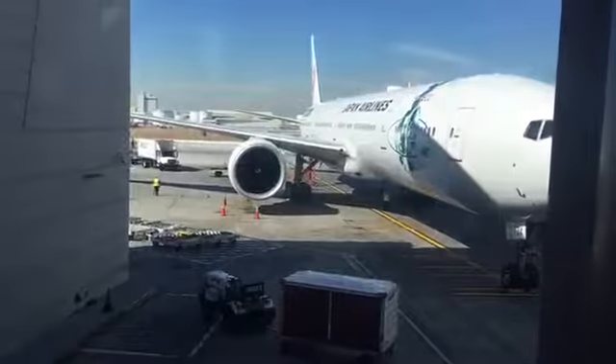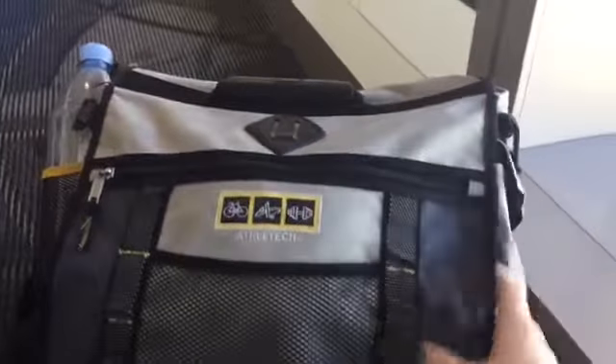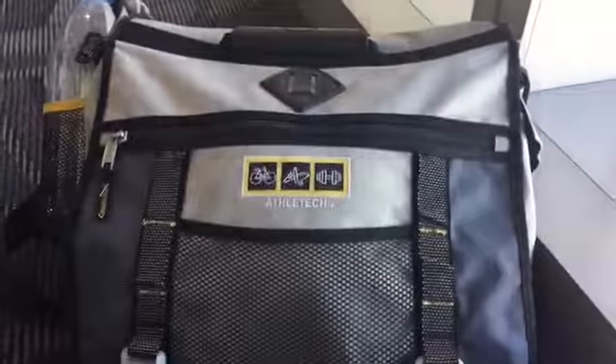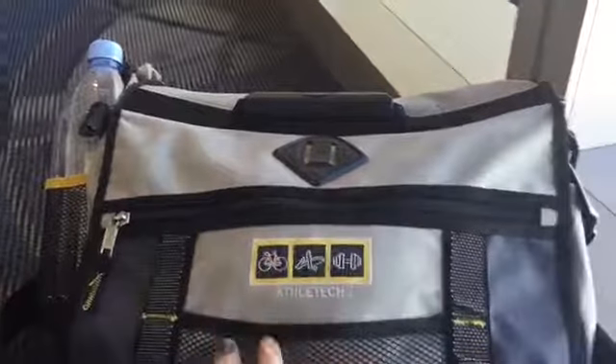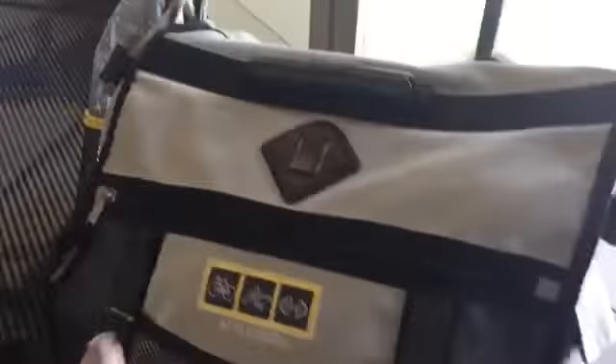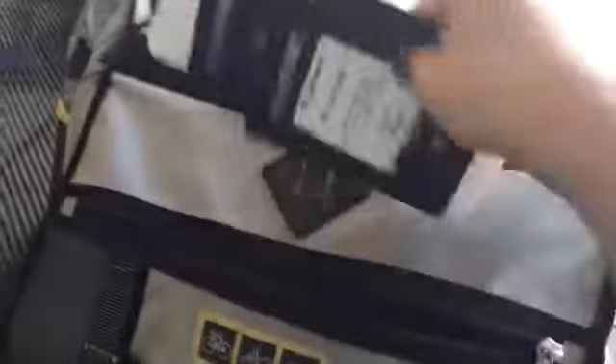I don't know how to have both me and this in the video, but guys, check it out — this plane just came in from Japan, or somewhere. Okay, I have had this bag for so long, over 10 years, but I love it. It's just such a great little bag. If you're planning on traveling for a long time, this is the kind of bag I love because it has a great little zipper pocket that keeps all your tickets and passports really easily accessible. You can just grab it going through security without having to dig through all your stuff.